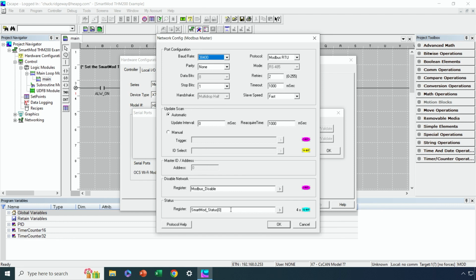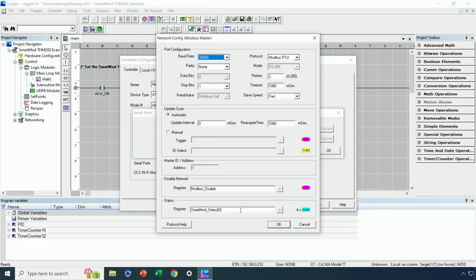Now, I definitely recommend that you take advantage of SmartMod Master Status, which is 4 double integer values. I've assigned it to a double integer based array here. The first value when it comes back will tell you in milliseconds how long it's taking for the OCS to poll the SmartMod I/O module. The second value tells you how many no responses the OCS is getting.